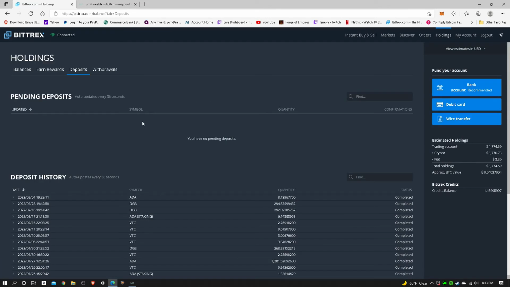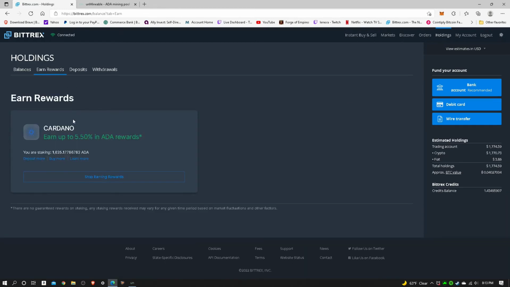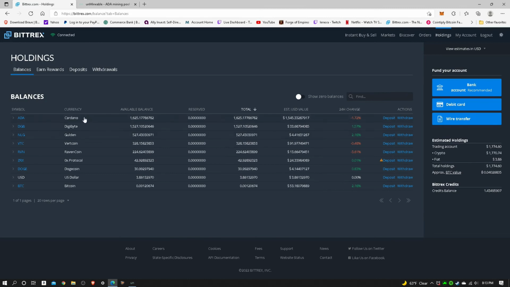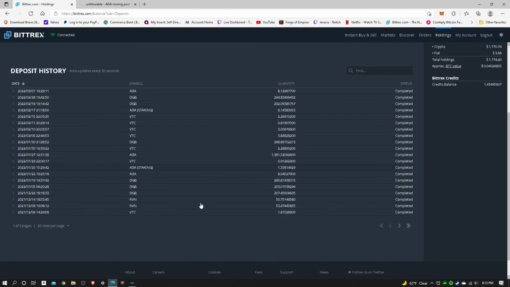Now, here's the other reason why I like Bittrex. You go over here to earn rewards. And let's see, it says Cardano, earn up to 5.5% in ADA rewards. I am currently staking 1,625. And then I can stop that at any time. I can, of course, transfer it in and out, whatever. But just by doing nothing on my deposits here, I've earned some staking rewards.